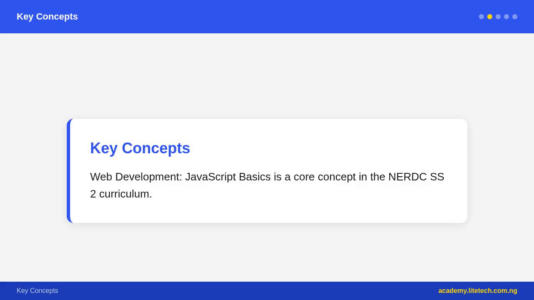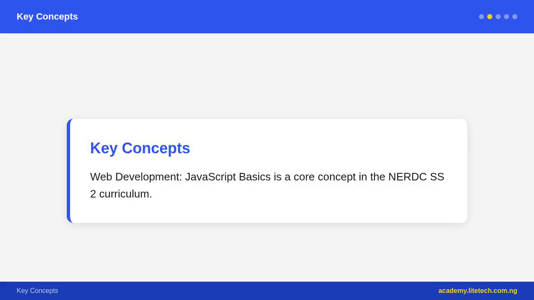Control flow in JavaScript. If-else statement: if condition, code if true, else if other condition, code, else, code if all false. Example: let score = 75; if score >= 70, console.log distinction; else if score >= 60, console.log credit; else if score >= 50, console.log pass; else console.log fail. Console.log outputs to the browser's developer console.